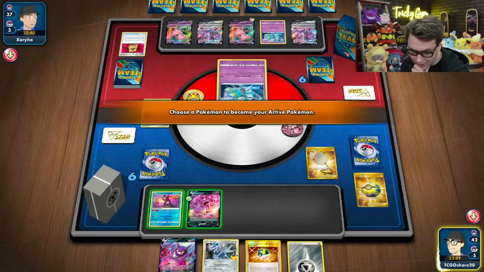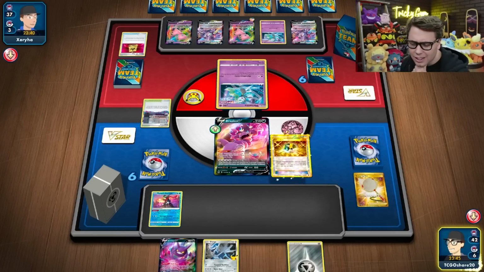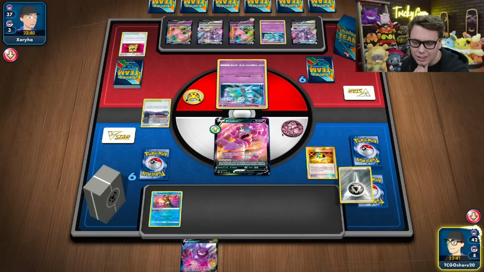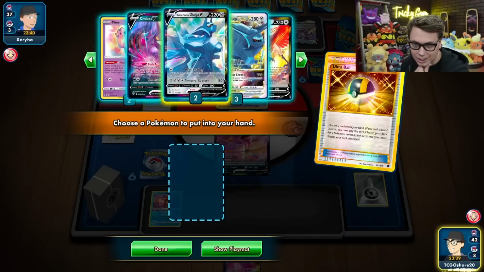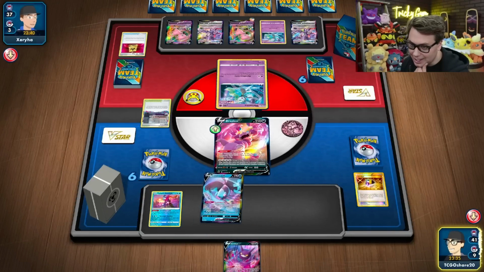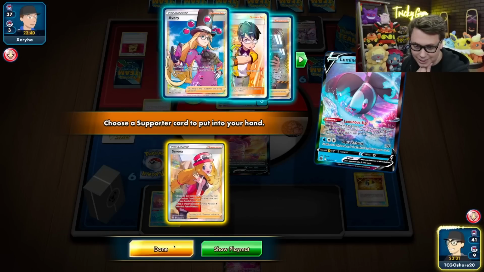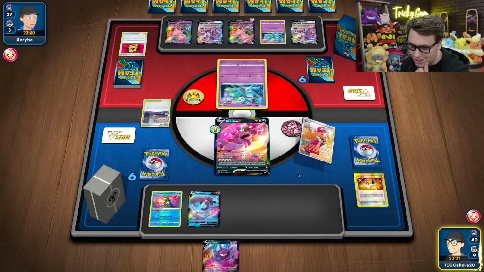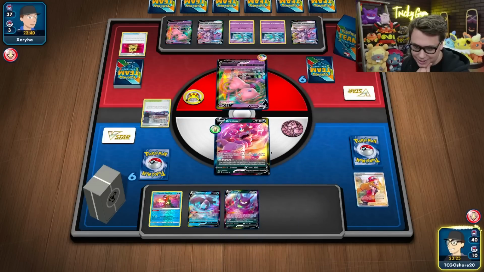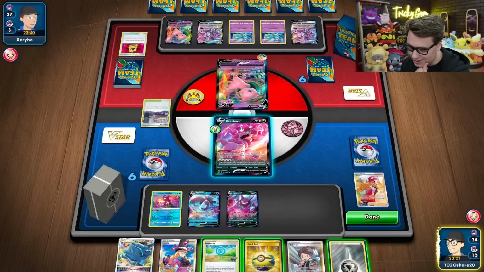Scoop up Net Dialga. Send up Drapion. Ultra Ball away these. Go get Lumineon. Lumineon, yeah. Go get Serena. Serena, bring up the Mew. Crobat, draw some cards.